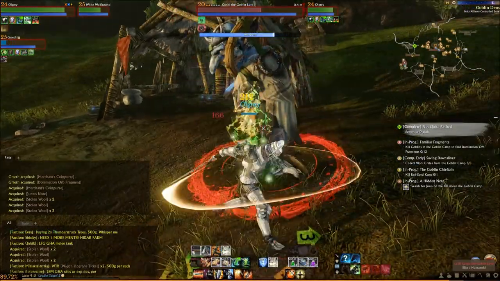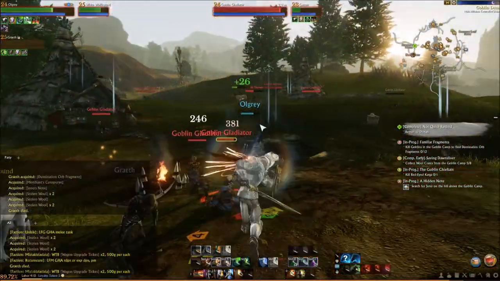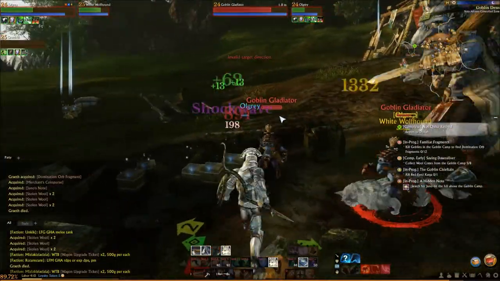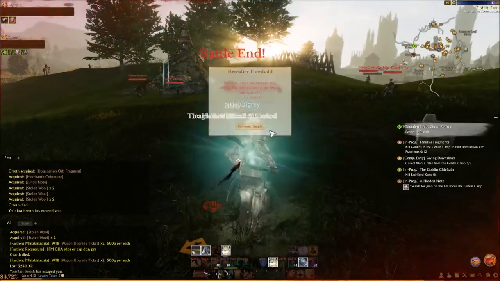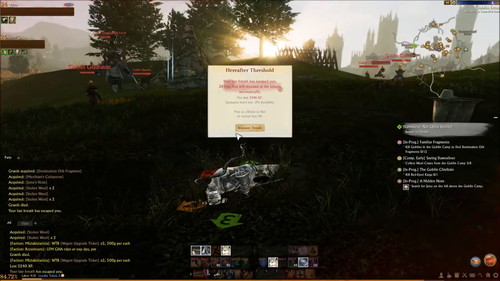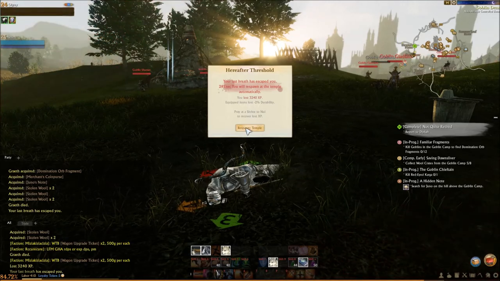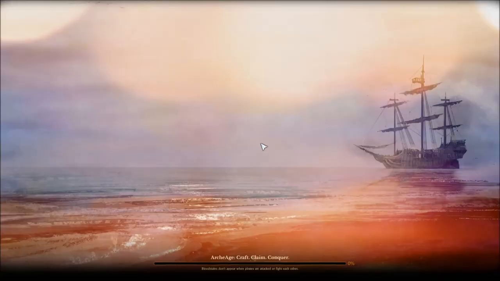What's on you, mate? I got two mobs on me. I'm dead. Target is facing the wrong direction. Yeah, I'm going down. Hey, what you like? I'm an idiot. Respawn temple. Yeah.